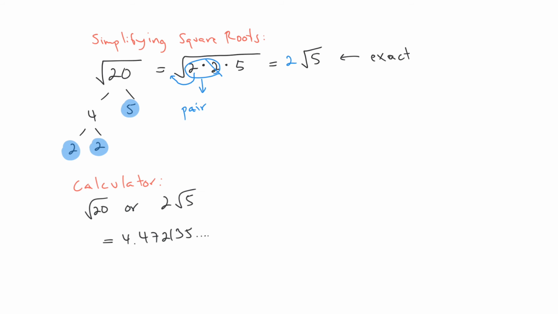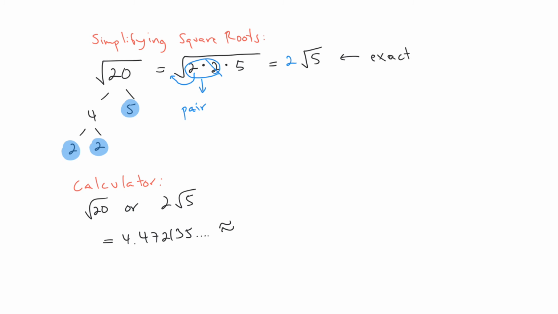Keep in mind that this number, square root of 20, or 2 times the square root of 5, is a never-ending decimal. So what happens is that we need to round it. So let's round this to the nearest tenths. The nearest tenths is going to be the first decimal place. And in order to round, I look at that number, the first decimal. But I use the number next to it to figure out if I need to round up to 4.5, or keep the number as 4.4.